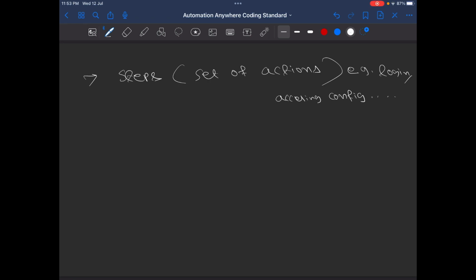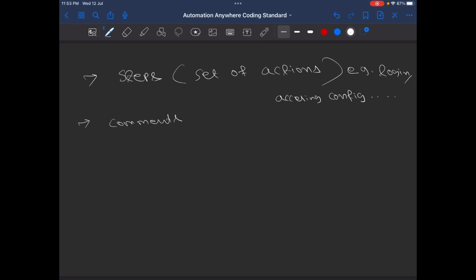These are the steps you can give. And you also have to mention comments for whatever logic you are building, so that your code is in a structured way.